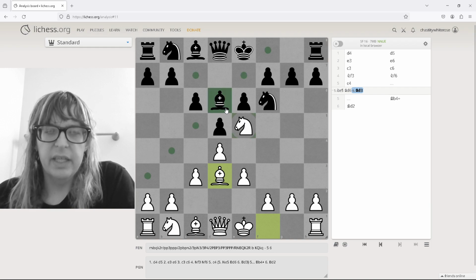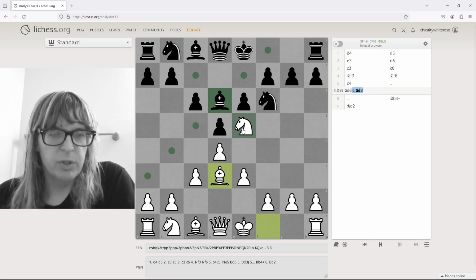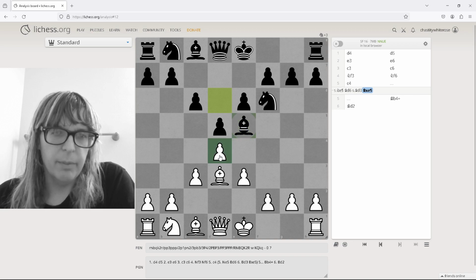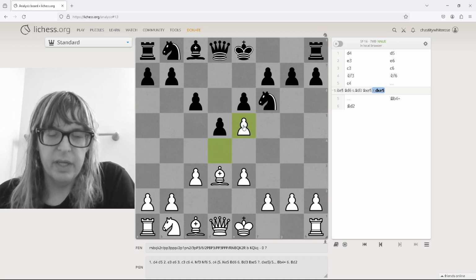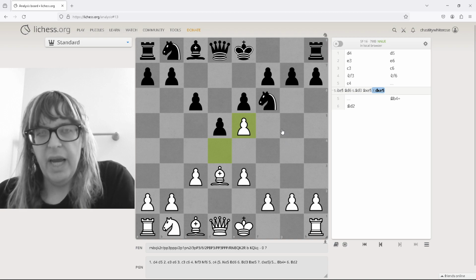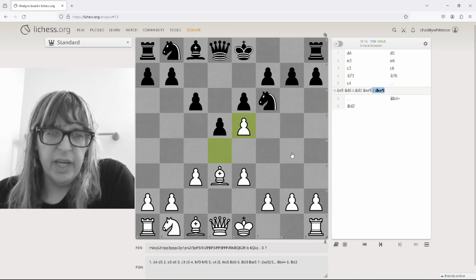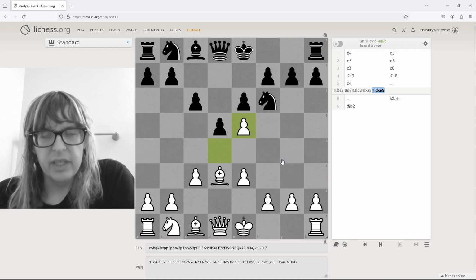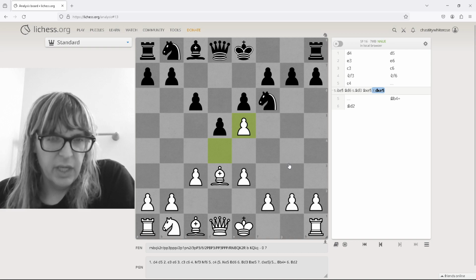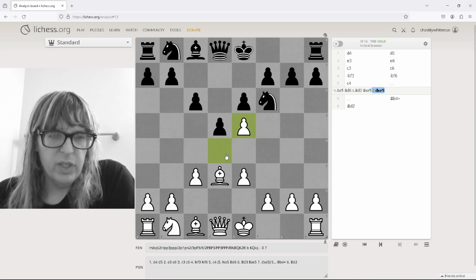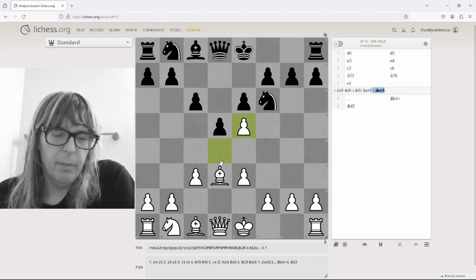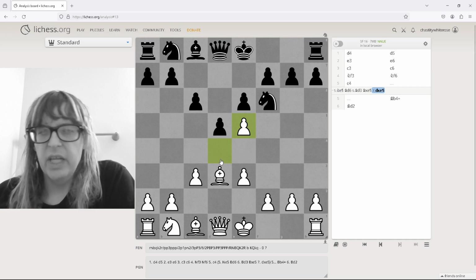Black can totally capture this knight, but in doing so, it's sacrificing a bishop. So that can totally happen. And it's a trade. It is what it is, trading a bishop to get rid of a knight. But notice that doing this breaks the pawn pyramid. Now, that's okay. You can break the pawn pyramid when and if you want to.